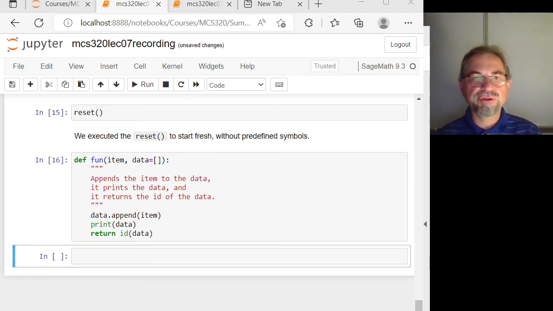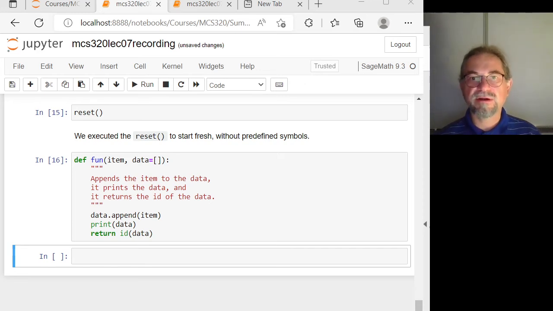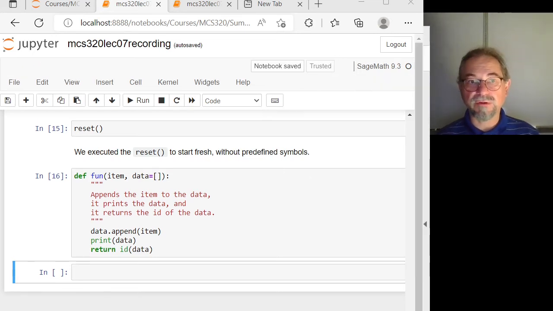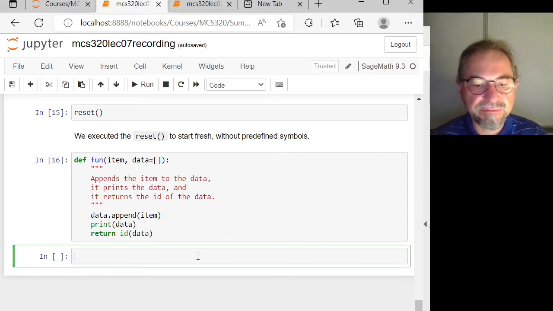The execution of the cell will provide us with some feedback if there are type errors, if we made some syntax errors. It will not execute the function. So here you see everything went well, and I can start executing this function.